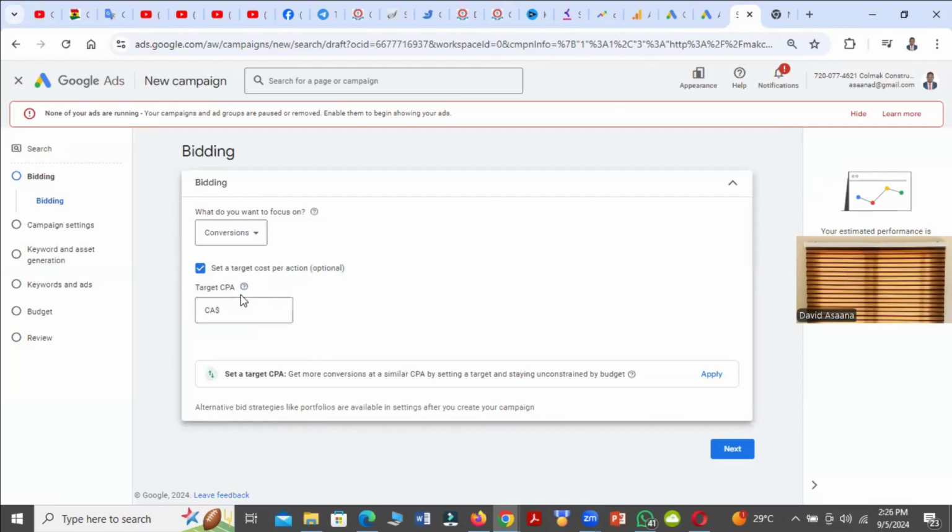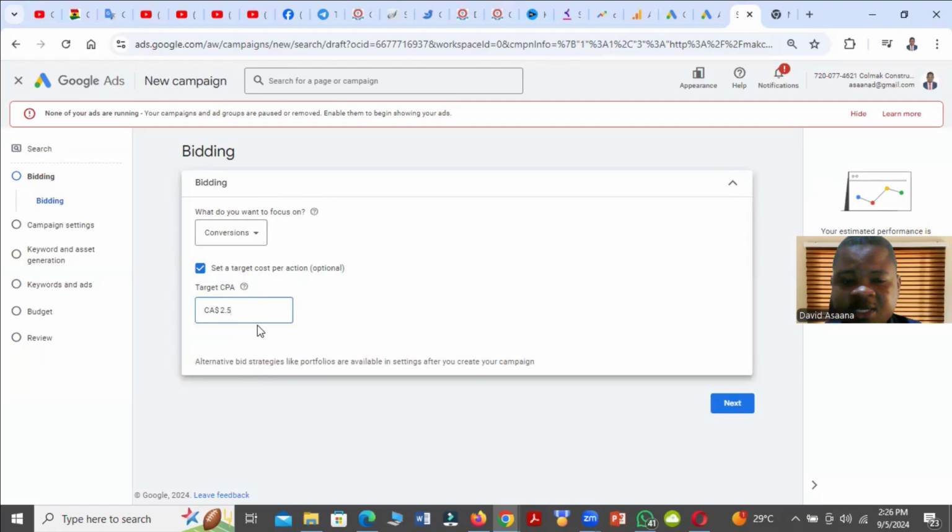Now target CPA, that is the target cost per action. So you can choose an amount that you want it to cost you per click or per the action you want the people to take. So for example, if I choose target cost per action, let's say I choose 1, now let me make it 2.5.